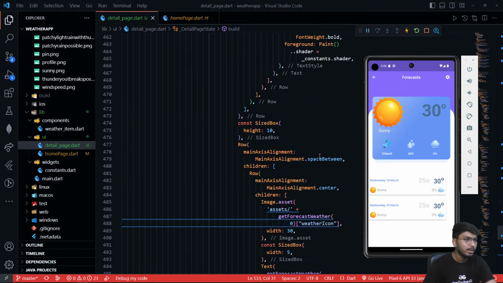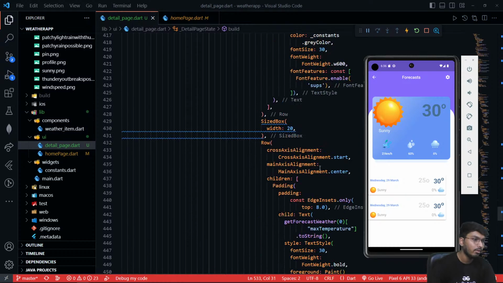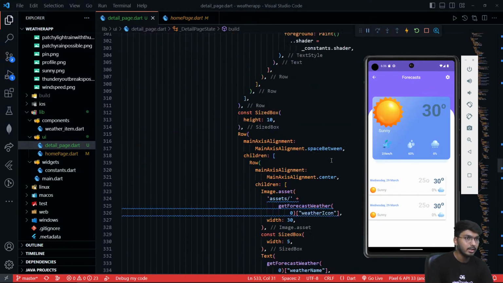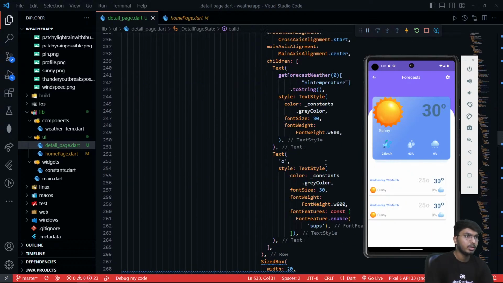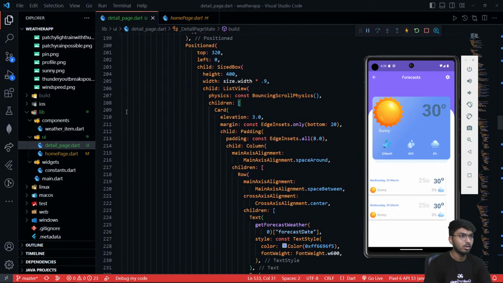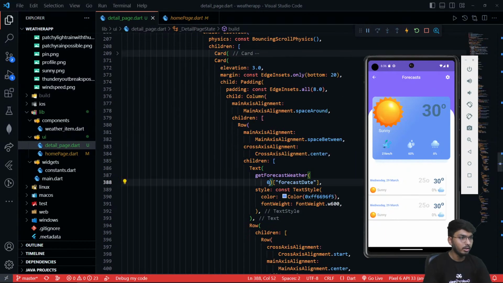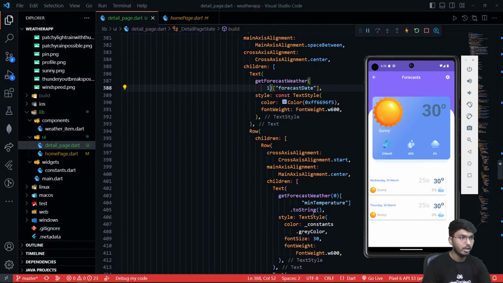So now in this card, you can see that we have an initial value of get data as 0, right? Let me fold one card so that we can easily understand. So in this, it's just to get weather, forecast for 1. Now we can see we are getting Thursday, 30th March, right?